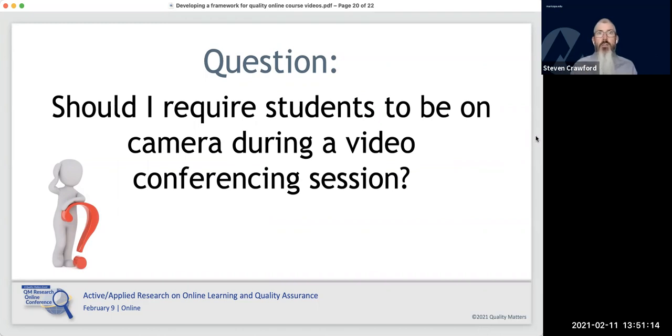I will tell you that this is a more complicated question than I think most people realize. It's not as simple as, if you don't turn your camera on, I don't know what you're doing, I don't know you're paying attention. And I know there's some faculty out there who want cameras on all the time so they can know their students are paying attention, but that's distracting. And also Zoom fatigue, as we've often heard it called, being on camera for that long with the eyes not always looking directly into the camera, it's disconcerting.